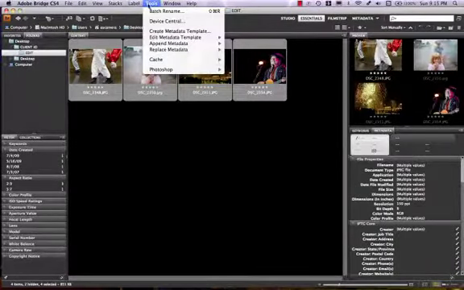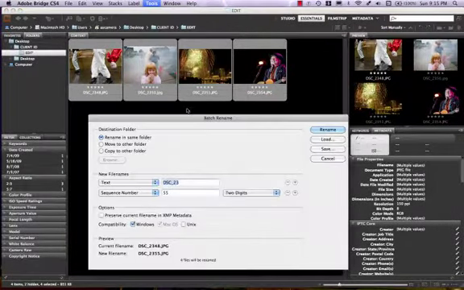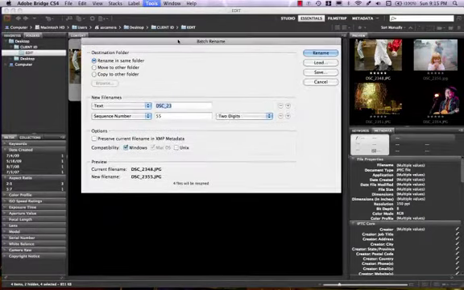From here, I go to the tools, and you're going to see something called Batch Rename. Now, you're going to see the hotkey again, which is Shift Command R. I like to use hotkeys, but until you're familiar with this, I suggest you actually go through these steps like I'm doing in here. So, Tools, Batch Rename. It's going to bring up this menu bar. Now, this is going to say rename to the same folder, which is what I want. It means it's going to actually save in the same location.